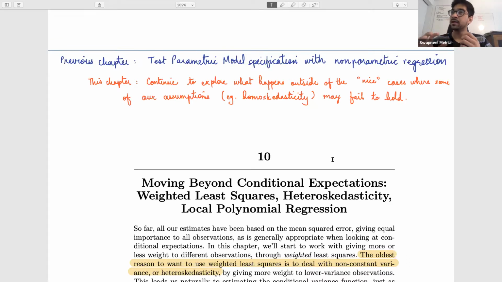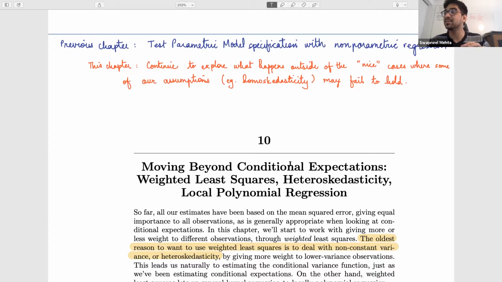And so after a point, what we're now diving into is what are these assumptions we make when we say we're doing linear regression. Particularly in this chapter, we're going to talk about homoskedasticity and heteroskedasticity. So when we're doing linear regression, we typically assume homoskedastic data, which is, what does that mean? I assume that the noise variance is constant for each data point. So your measurements have the same kind of noise drawn from the same distribution, and that distribution has a constant variance. That's more or less the idea. The chapter focuses on what if that is not the case. What if your noise is drawn from a distribution and is heteroskedastic in nature?